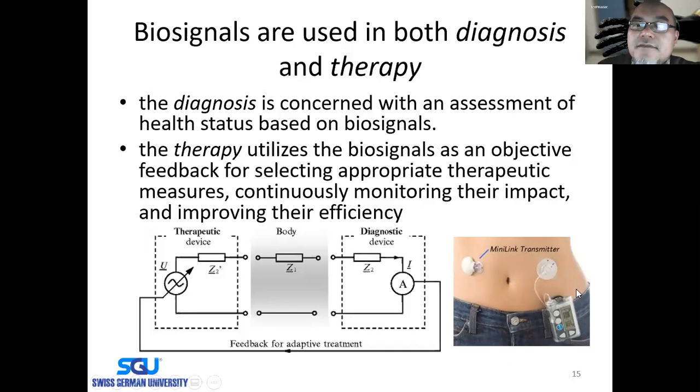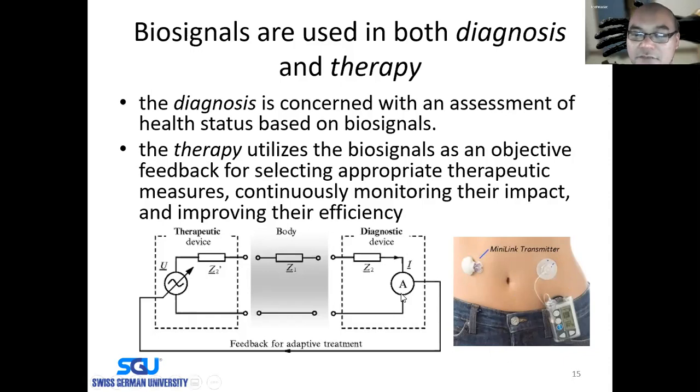This is basically a glucose injector for diabetes mellitus patients. Here is the sensor part that monitors the blood glucose level from the subcutaneous blood, the blood vessels below the skin. Then it transmits the level to this portable device, which will inject accordingly the correct amount of insulin if necessary into the blood, subcutaneously or transcutaneously.